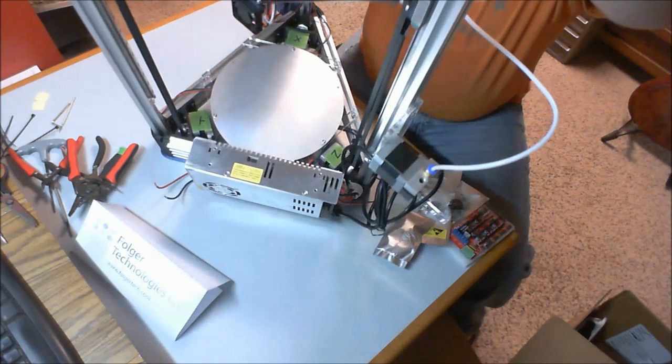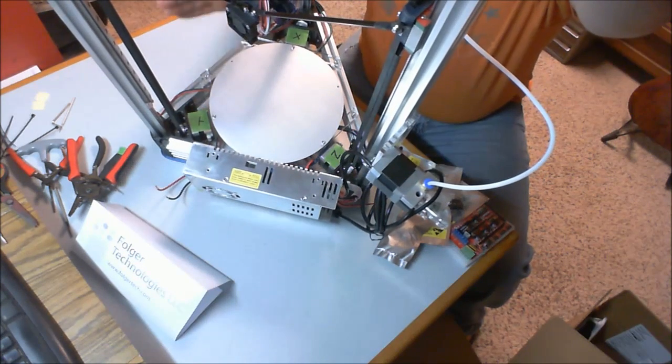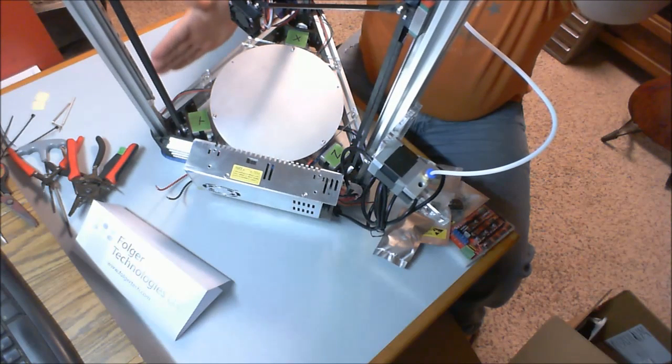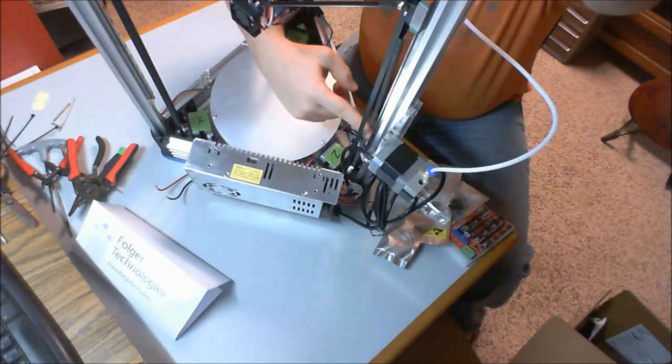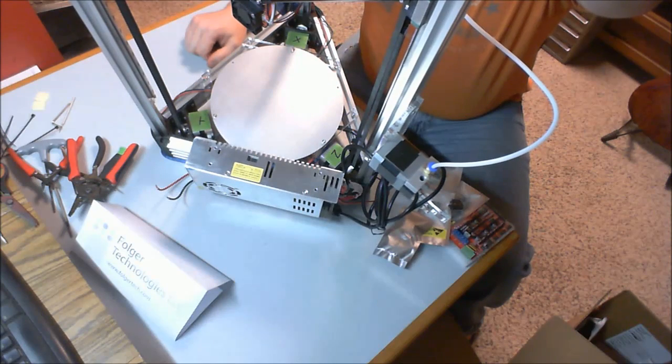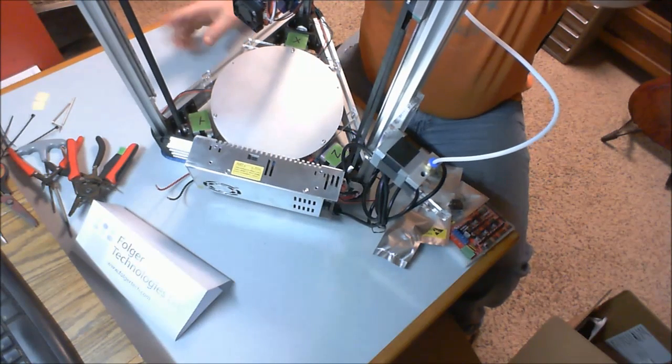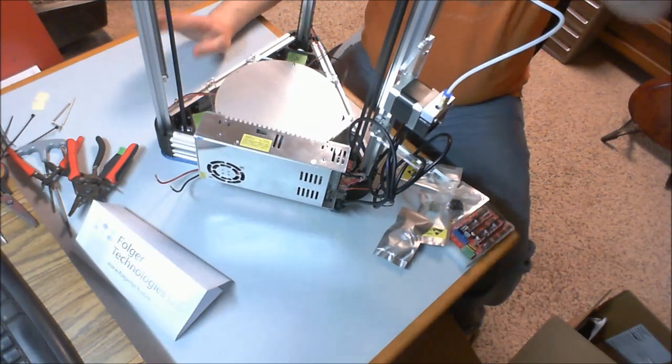So let's see, if I tip this back, you can see how I did it. Again, remember, I would be sitting here. This would be facing me. And this would be back towards the wall. So that's how you should label them. Temporarily, I just use some painter's tape just so I can make heads and tails of this.